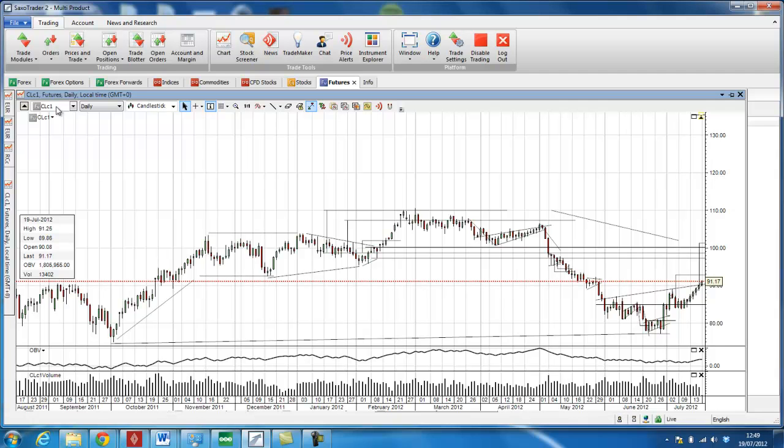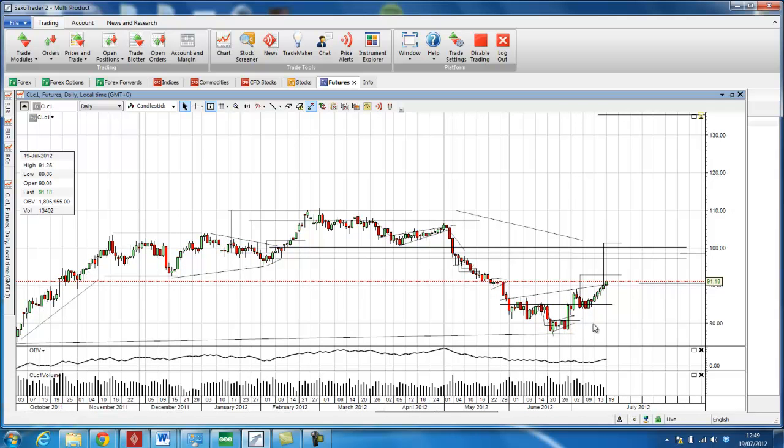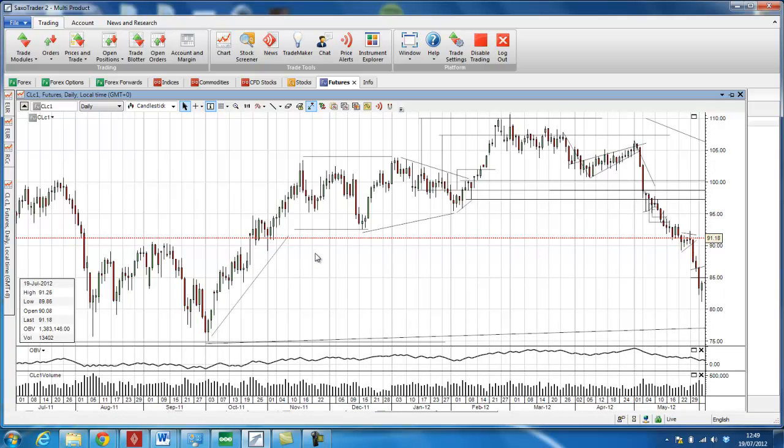I've reverted to bullish on crude recently, and we're making good progress on it. And I want to tell you my take on where the oil market is at the moment. So this is our crude chart at the moment. You can see a lot of analysis on here. We've been watching crude for a long time.